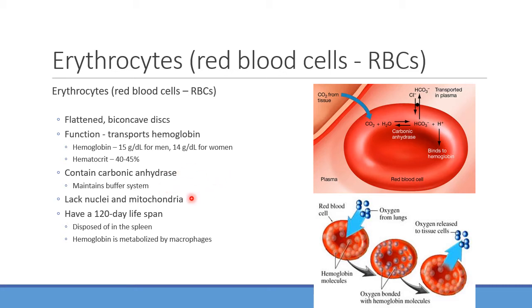So anyway, note also red blood cells lack nuclei, they have no mitochondria, and roughly a 120 day lifespan. When you're done with the red blood cells, you're going to be getting rid of those in the spleen, and then the hemoglobin gets metabolized by those macrophages, right? And then we can either eliminate that out through the biliary tract, the extra iron, whatever happens to be, then some of that can eventually be recycled.